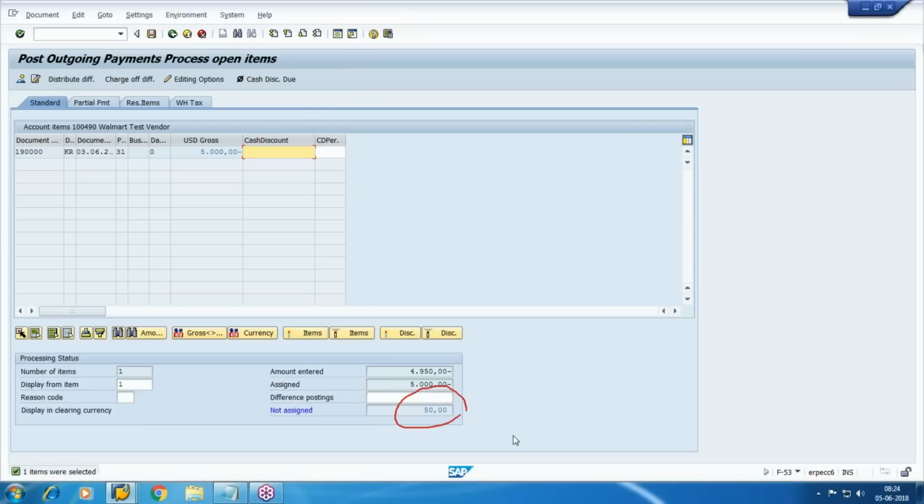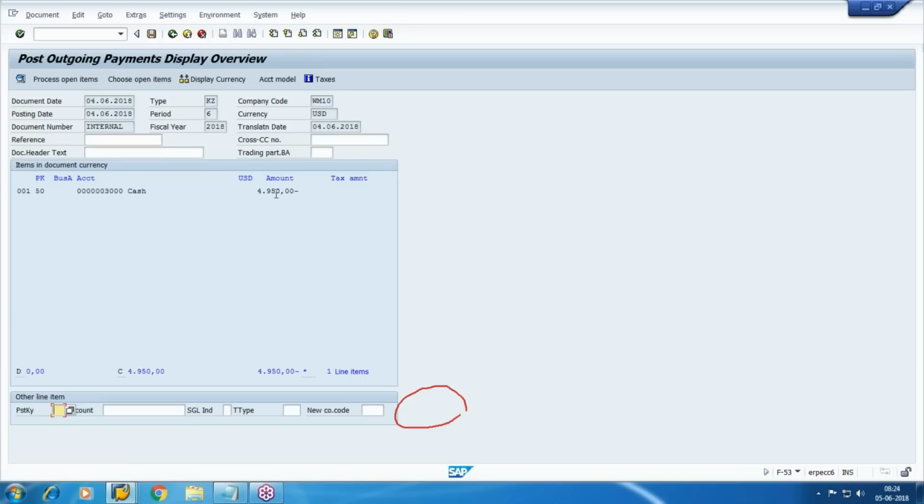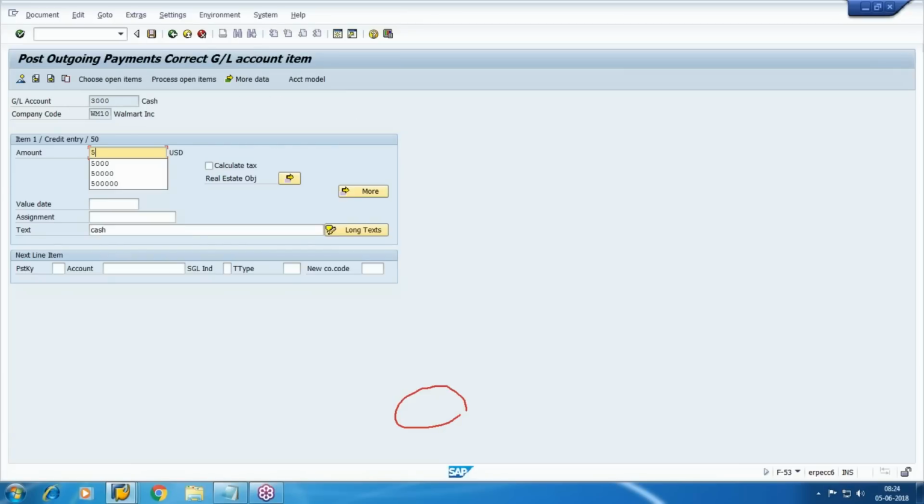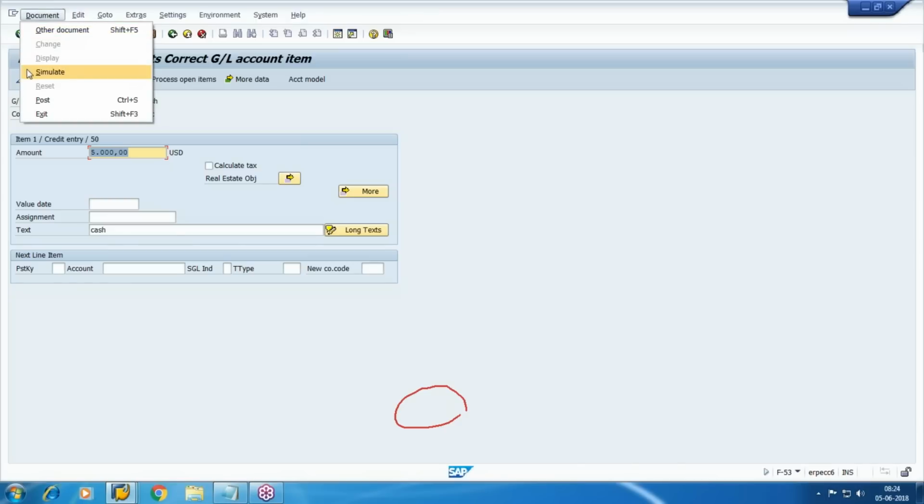Difference is there, 50. If we process this, the system will throw an error because we have not maintained the payment difference configuration and the tolerance. If we continue with this, the difference is too large for clearing, so it is not possible. Some difference amount is accepted, but for this we have to do some configuration. That is known as permitted payment difference.